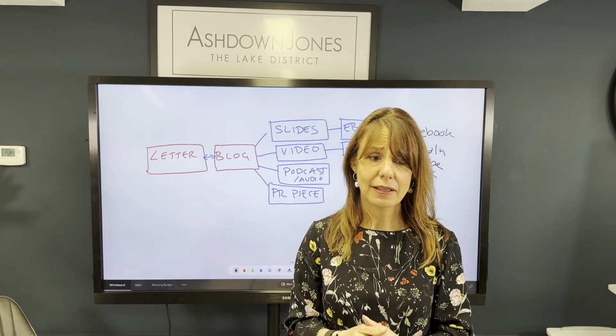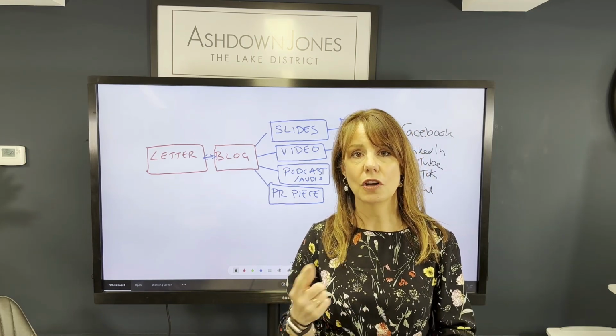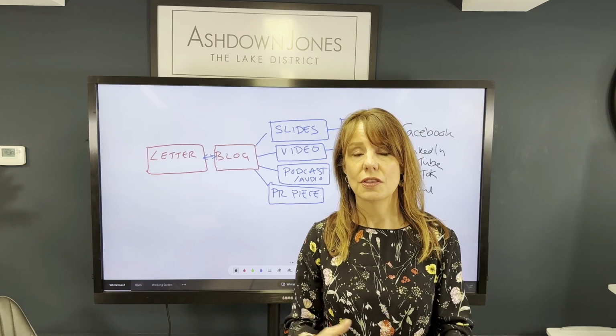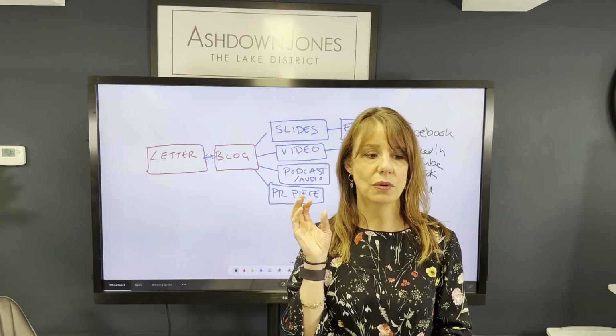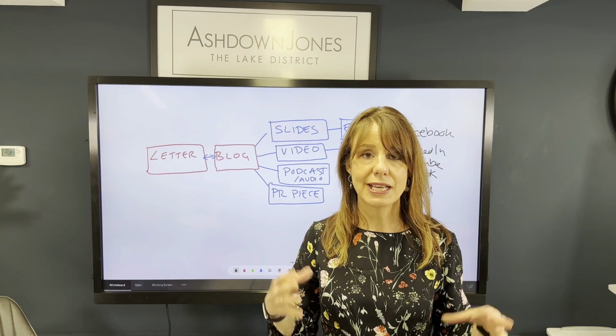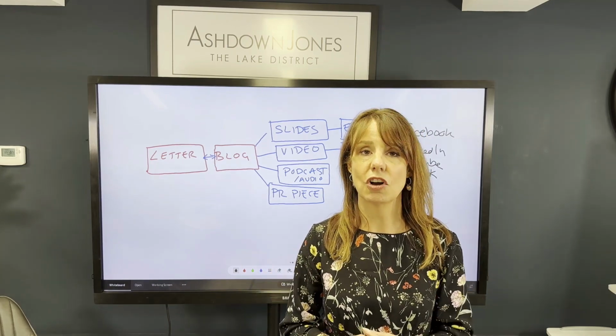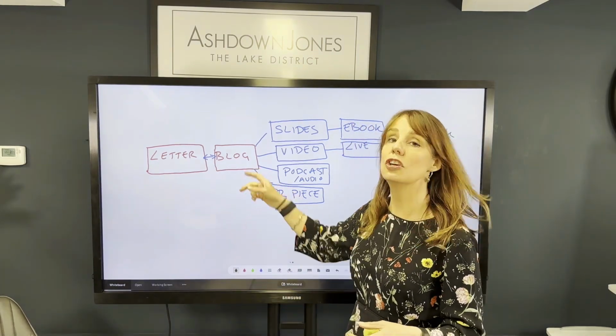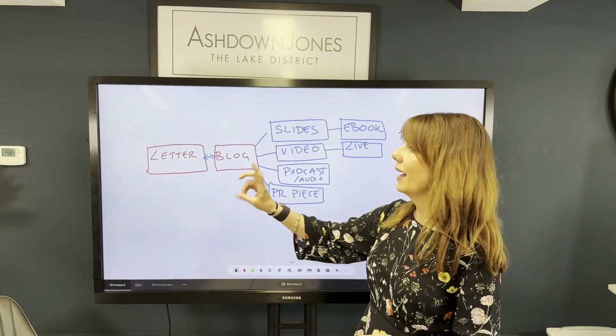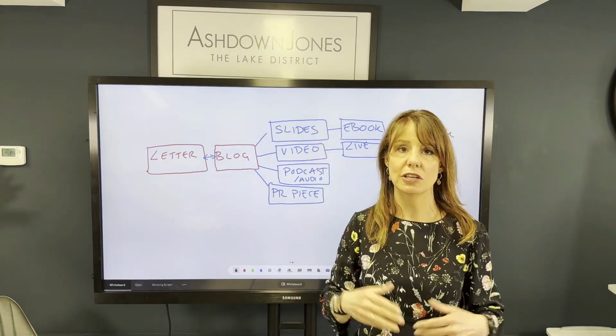It takes Phil and I on average about 3 weeks to write it, going backwards and forwards with different versions. There's lots of data in there. There's a few images and graphs. It's a really, really meaty piece of content. We can easily then turn it into a blog and turn it into slides, turn it into a market update.